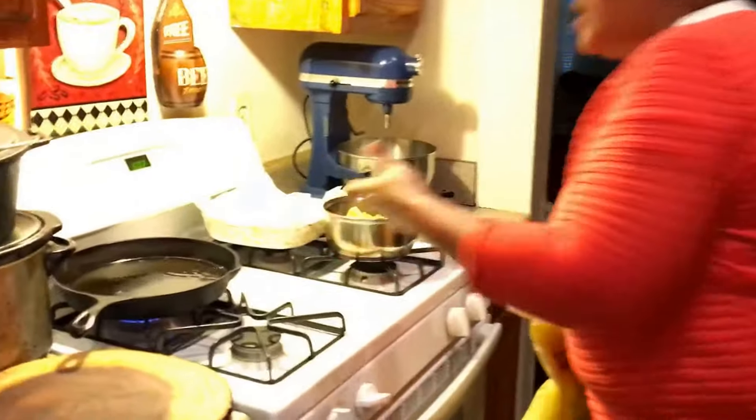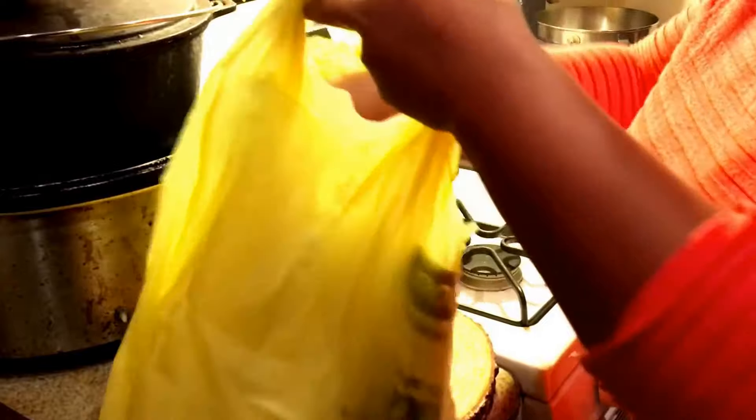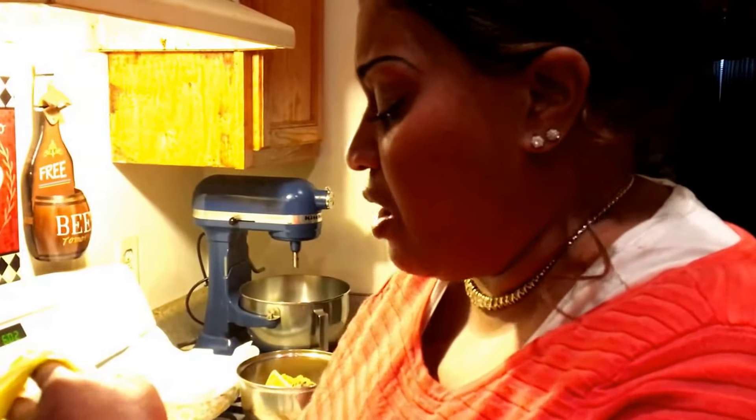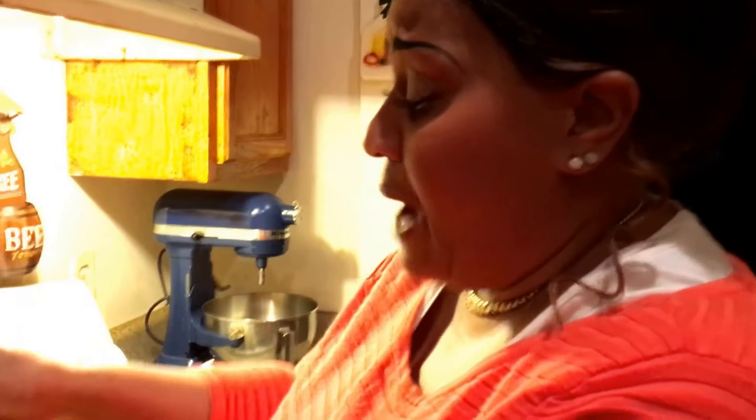I'm going to shake it up. Now, in order to make sure your grease is hot enough, you can take a little drop of water — if it's talking to you like that, you know it's good and hot. Just a drop, people. We don't want to cause any fires. I'm going to take my bag, place the fish in it, and make sure that meal and flour has covered the fish thoroughly on both sides. This is just my process — you can put flour and meal or whatever you like on your fish any way you like.